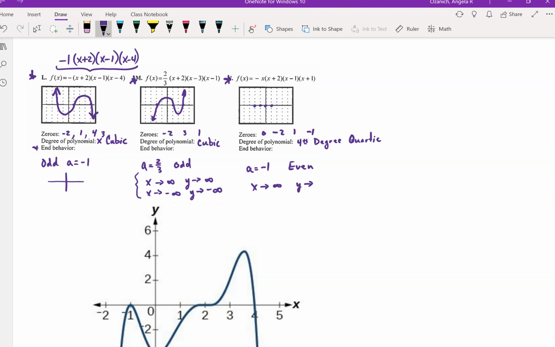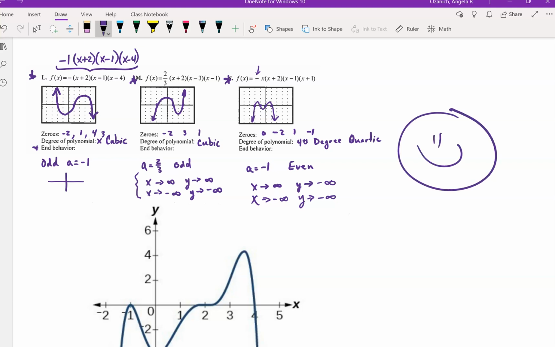And then I didn't quite finish this one up because I thought we could finish it together. These are the zeros you should have. A 4th degree polynomial. This -1 right there means it's going to be opening down. So it should look like this. It should zoom through here, just like that. And as x goes to infinity, y should be going to -infinity. And as x goes to -infinity, y should also be going to -infinity. How'd we do? Did you guys get that? Is it coming along? I hope it is. I hope it's going great.